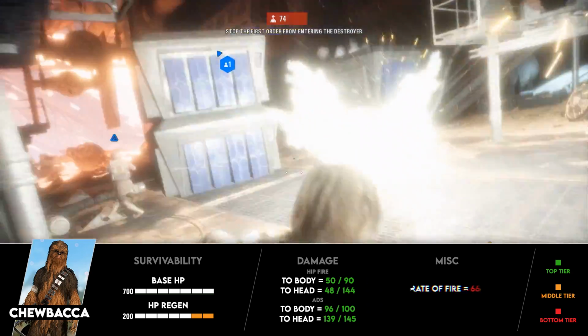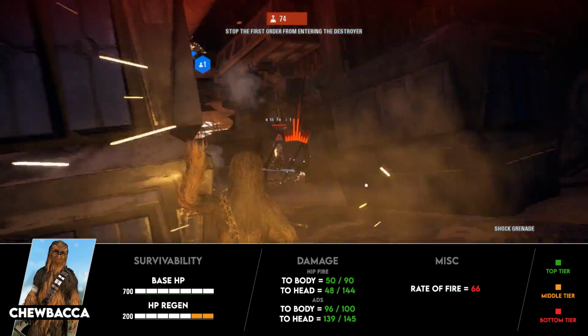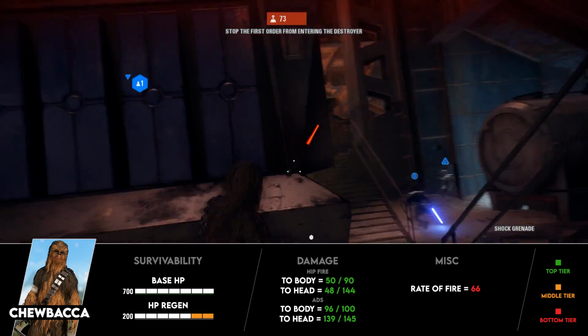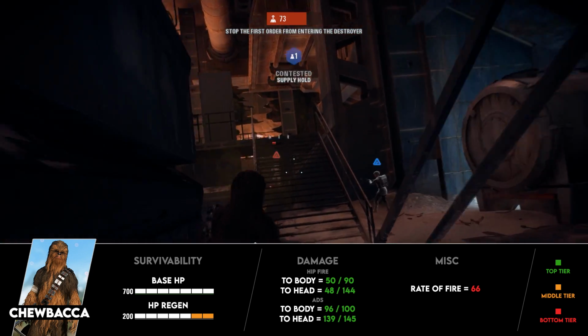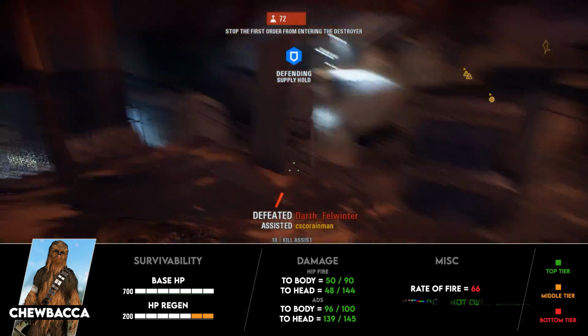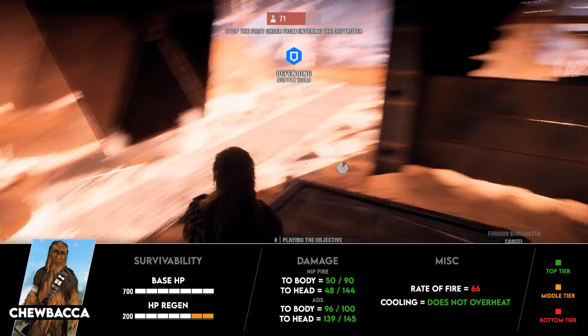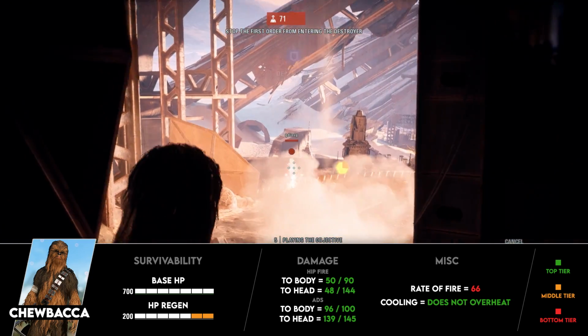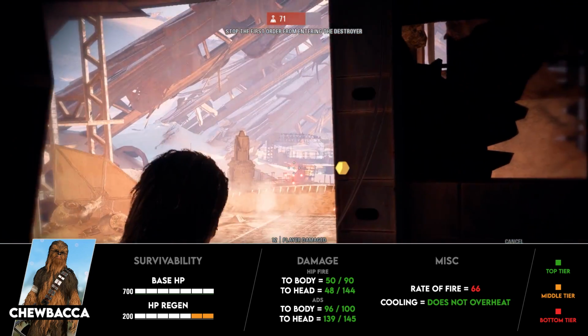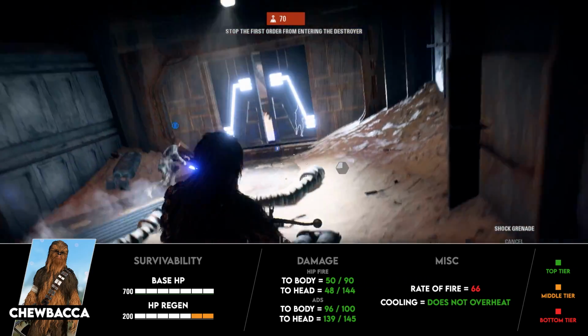Now, his rate of fire works out to be only 66 shots per minute, which is without a doubt the lowest fire rate in the entire game, and this is where his weakness mostly lies, as this bowcaster is not really forgiving if you do miss your shots. On the plus side of that though, his blaster doesn't overheat at all, and I should also mention before I forget that his bowcaster is actually fully automatic, in case you guys didn't know. If you just hold the trigger in both hipfire or aimed down sights, it will work automatically.